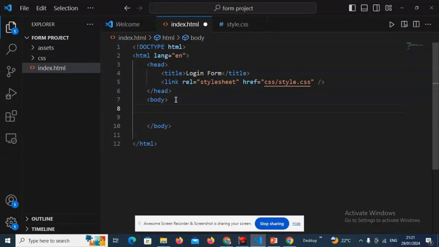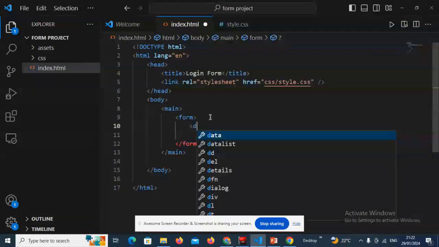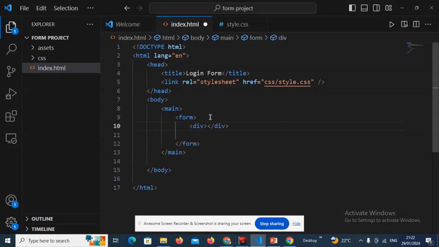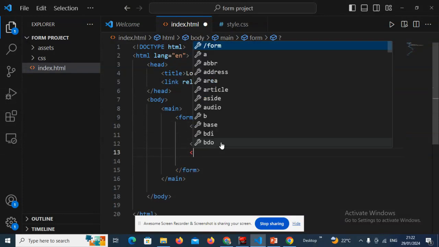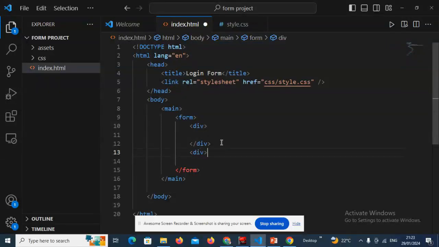Then I'm going to move to the body of my form. So here I'm going to be coding what the user will be seeing on the form. Okay, my first div for the first set.